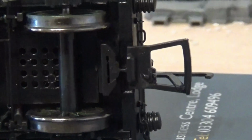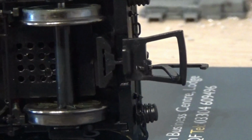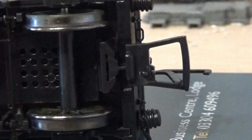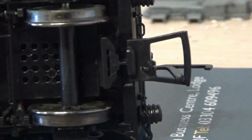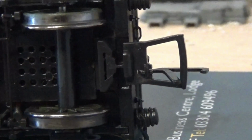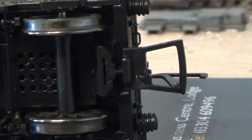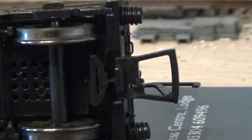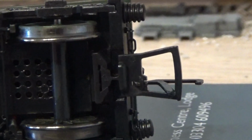The only thing I have to say about the couplings themselves is that it's the same couplings that we've seen on models such as, for example, the South Eastern Chatham Railway 6-wheel brake van. The couplings don't come in NEM pockets. They already have the dovetail connector attached to the NEM couplings, so that could make changing couplings, such as magnetic couplings perhaps, or even Kadees or whatever, possibly a bit tricky.